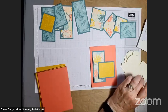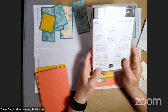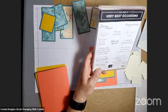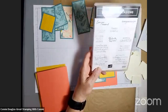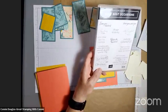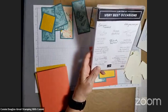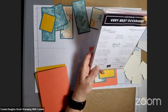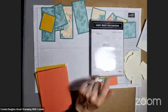And I was thinking that I would use this stamp set tonight. It's called Very Best Occasions. It is in the annual catalog. And it's not new. It was in there last year, but I didn't have it. I only got it recently because I was looking for things for my Christmas in July card class. And it's like, here's one, and I can use it for other things. And I do have another sentiment set for Christmas that I will use in July. But anyway, I decided I was going to get it because I liked these. I'm pretty sure this one was in there last year. Now I have to look.